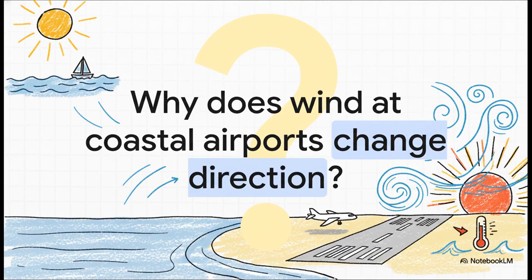So, let me ask you this. Have you ever been at a coastal airport on a beautiful, calm summer morning, only to find that by the afternoon, there's a brisk wind blowing straight in off the water? It's a classic situation, right? Well, it's not random. It's a super predictable pattern, and it's driven by one powerful, yet really simple, force.